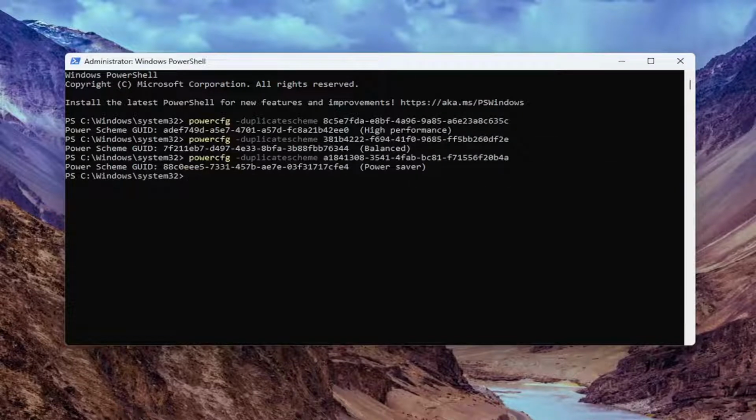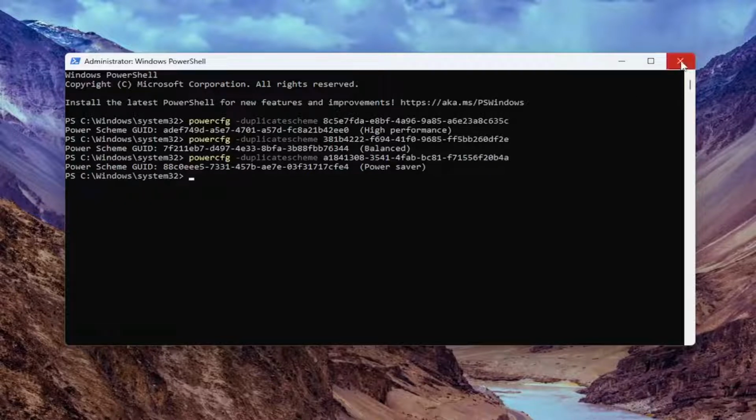Don't copy and paste the actual name of the plan. Just start where it says powercfg, and then just paste that in. It's not that long. Basically, I'm going to put each on a separate line. Just copy the one line and then run it, and then just do the other two, one after the other. And then all your power plans should reappear.